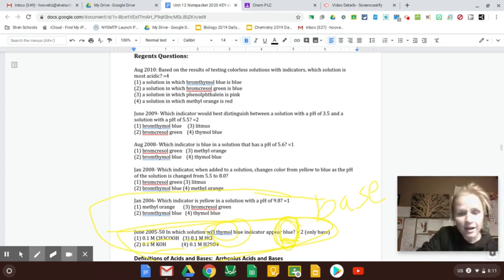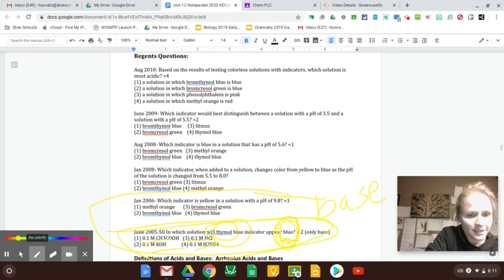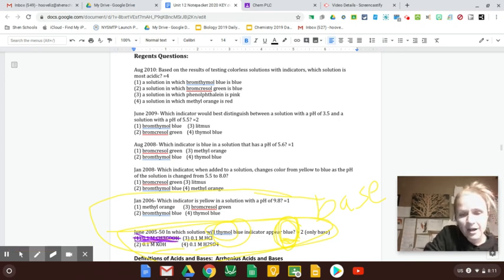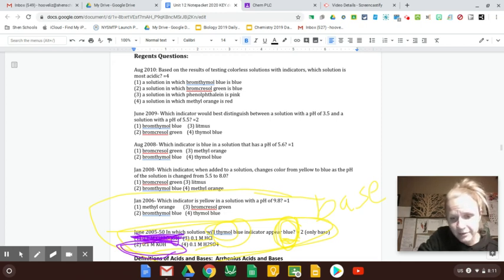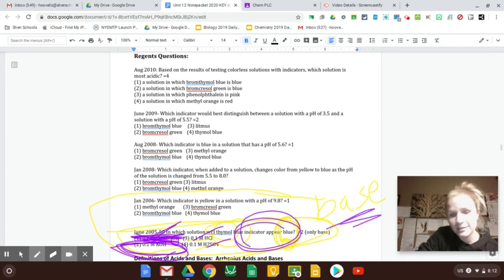these is a base. So you might be tempted to pick this first one because it has OH. But if you look on the list of common acids and bases, and you remember that when OH is bonded to C's, then it's an alcohol. It's not a base. So I'm going to get rid of these two because they're acids. I'm getting rid of this one because it's an alcohol. And what they were getting at was thymol blue is blue in a base, so I need to pick the base as my answer.